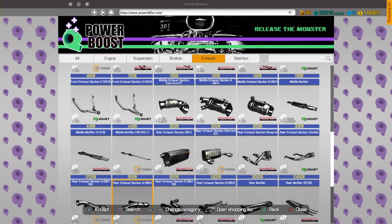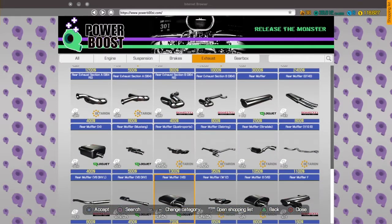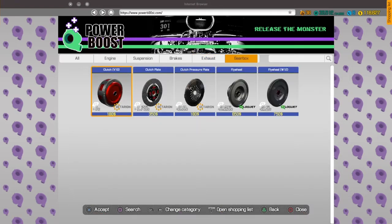And do they have the rear muffler? The middle muffler, do they have? They should, if they have it for the front, they should have it for the end also. But I'm not seeing it. Where? It's there. Sebrings. Yeah. Gearbox. They have it for the gearbox too. Of course they have. Just need these three. That's the only thing that's needed.